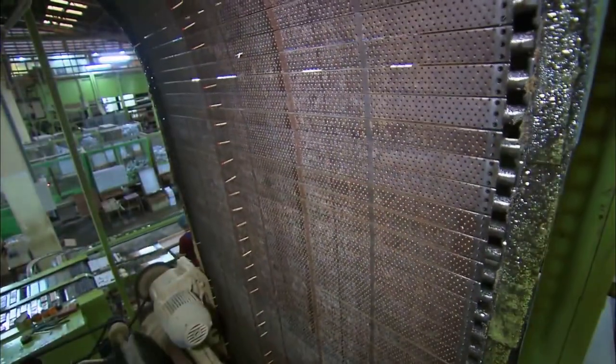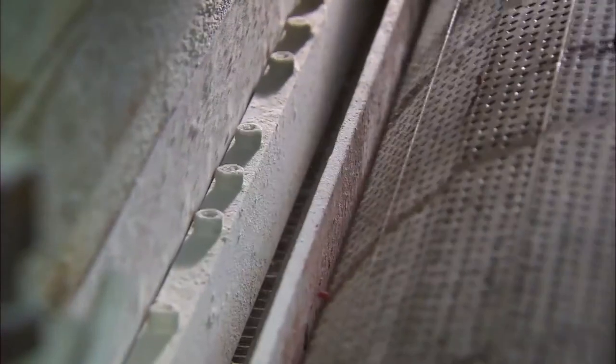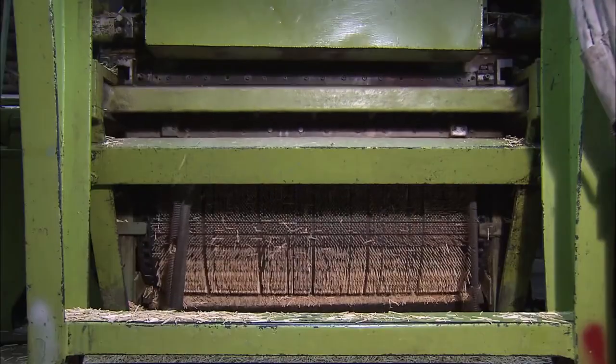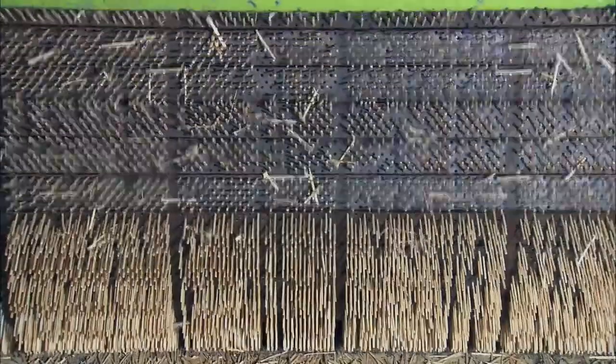The splints now reach the match dipping line, where the perforated steel match bar runs down an endless chain. The automatic feeder inserts over 2 million splints per hour into the sockets of the match bar. The splints get a paraffin coating.